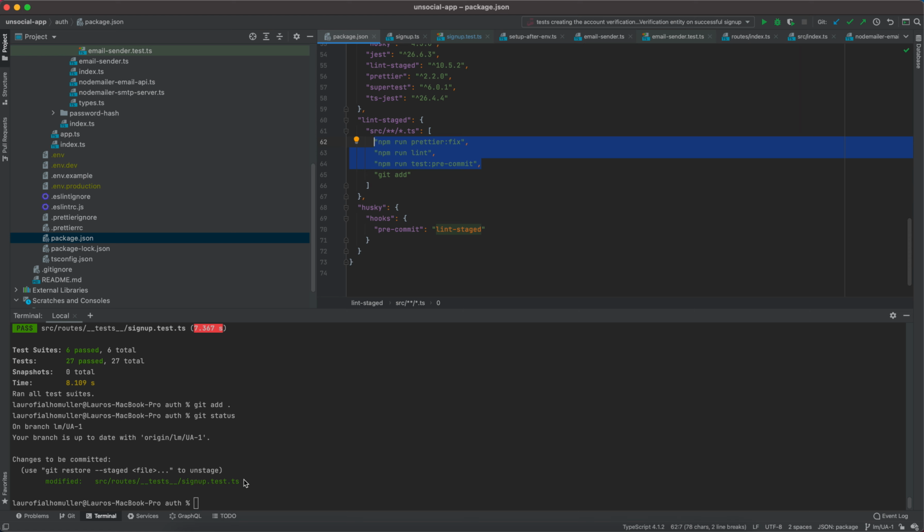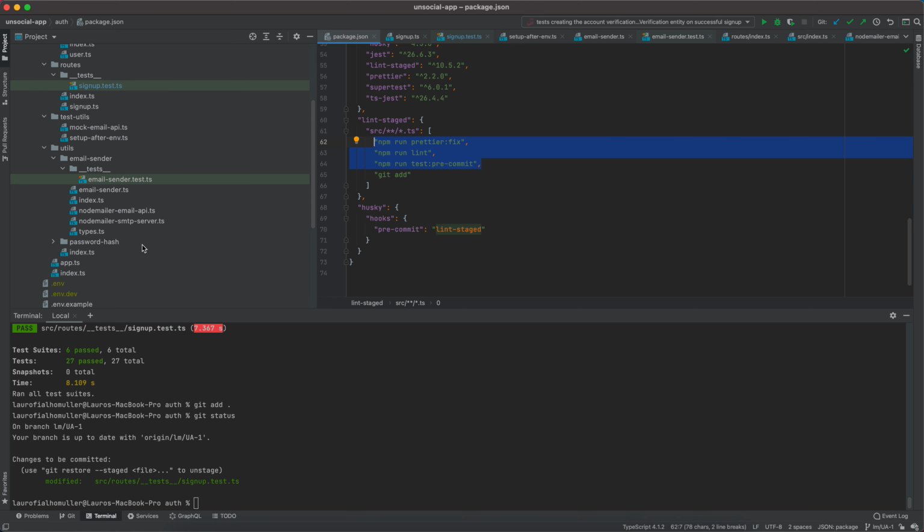Now, we have only one test file staged. We don't stage all our other files with tests. For example, the email sender.test.ts is not staged for commit, which means that this command npm run test:pre-commit is going to be run only on one file, and we definitely don't want that. So we want to always run the tests of all the files. So we always want to run all the tests before we commit.